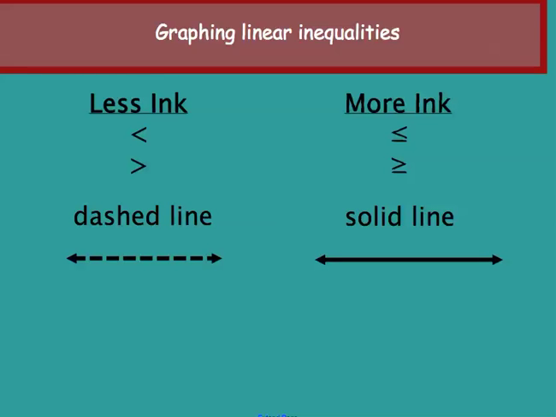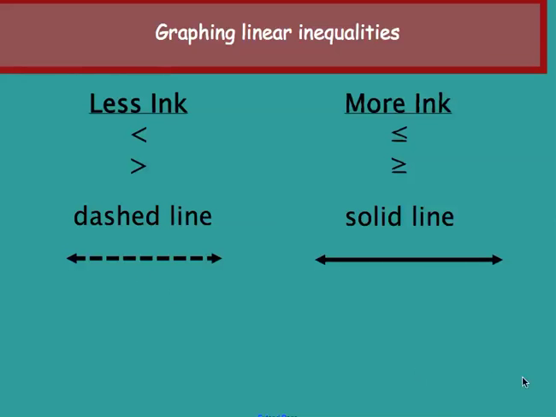If you read the notes, you saw that these are just like y equals mx plus b graphs. The only difference is instead of an equal sign, we've got our little crocodile mouths in here. Now, the first thing you have to do when you graph your inequality is to decide if you're going to graph a solid line or a dashed or dotted line. The solid lines are the ones with more ink. They've got that additional line underneath the crocodile mouth, so they're going to get a solid line. Whereas these others, no line underneath, that uses less ink, just like a dashed line uses less ink.